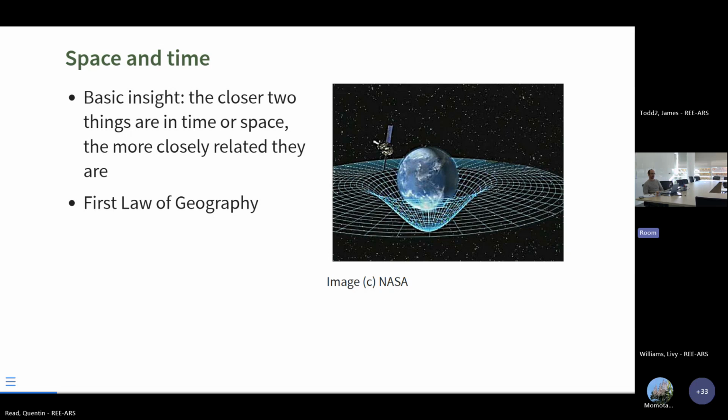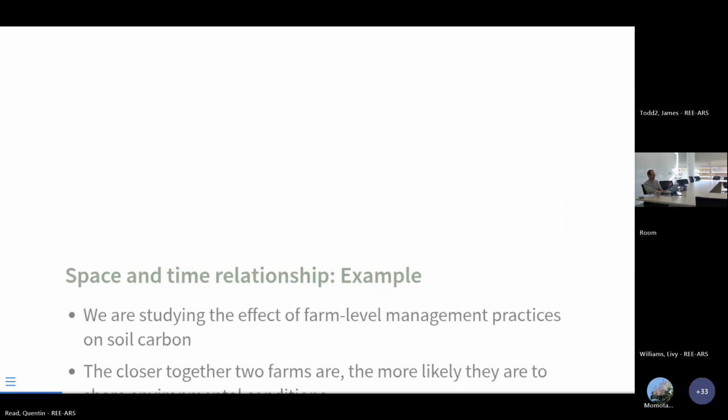You'll have a higher correlation between measurements that are taken near each other in space or time versus ones that are far apart. All else being equal, that's a pretty decent assumption to start off from. So I put this picture of the space-time continuum. Even though we're not physicists, we can think of space and time as similar in terms of statistics, because the statistical model doesn't care whether it's space or time. It's modeling things closer together on whatever axis that is as being more correlated. So space and time are just different dimensions of the same thing for our purposes as statisticians.